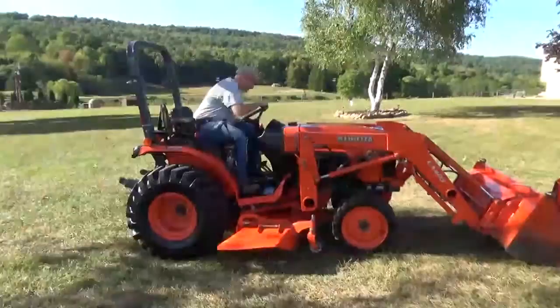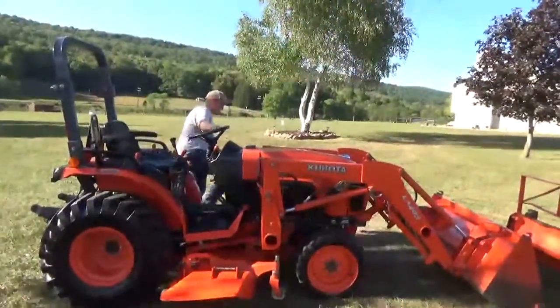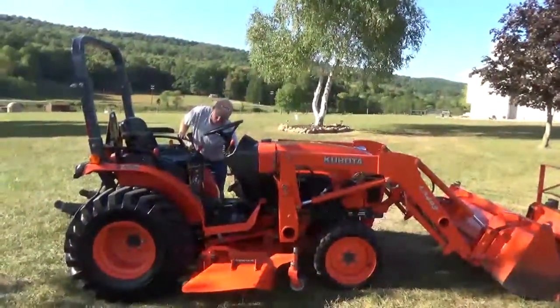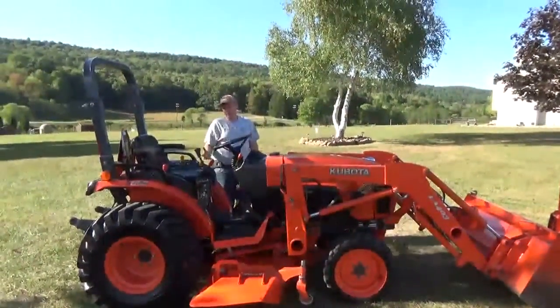I hope you can see there from the video. Very nice tractor. Tilt wheel does work very nice. I didn't have it locked there. So it's nice when you go to exit the tractor, you can simply just push that floor button and it'll get the steering wheel up out of your road for easy exit.